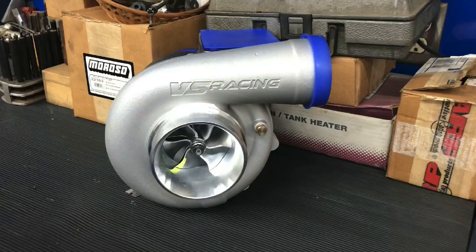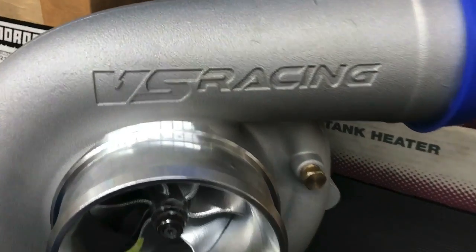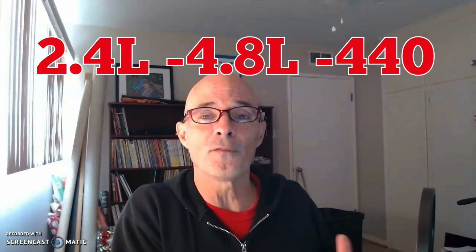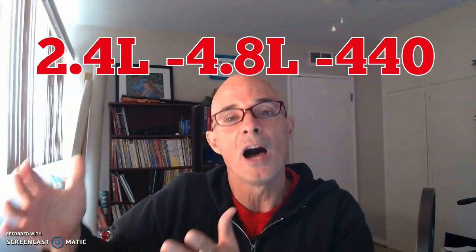What do you think about our comparison of the Gen 2 78/75 turbo from VS Racing? We ran it on the 2.4 liter, the 4.8, and the larger 440, and it just goes to show you once again turbos are fairly versatile. We can take a turbo that's designed to make as much as a thousand horsepower and run it on even a smaller 2.4 liter. It works well on the 4.8 and also works well on the 440, so you got a wide range of combinations.